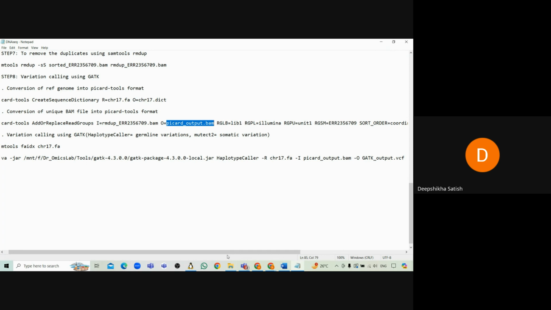Then from these assembled pieces, the haplotype caller identifies the different possible haplotypes, or sequences of DNA that could explain the observed reads. A haplotype is essentially a combination of genetic variants like SNPs or indels that tend to be inherited together.